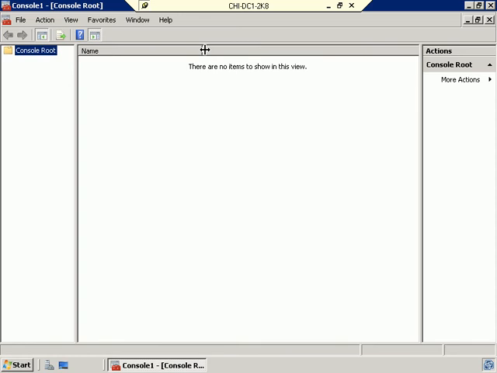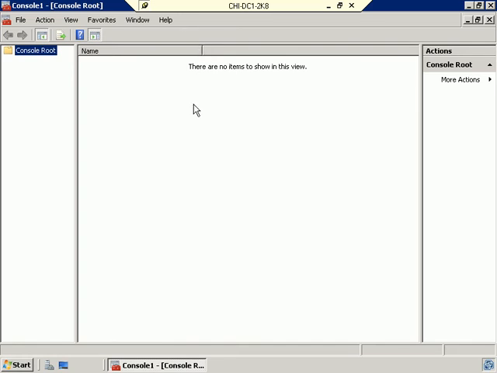See, the fact of the matter is many of the different tools that we use, almost all of them, believe it or not, are a form of Microsoft Management Console. It's just a matter of they've been pre-created by Microsoft. But they also give you the blank slate to go ahead and create your own tool.